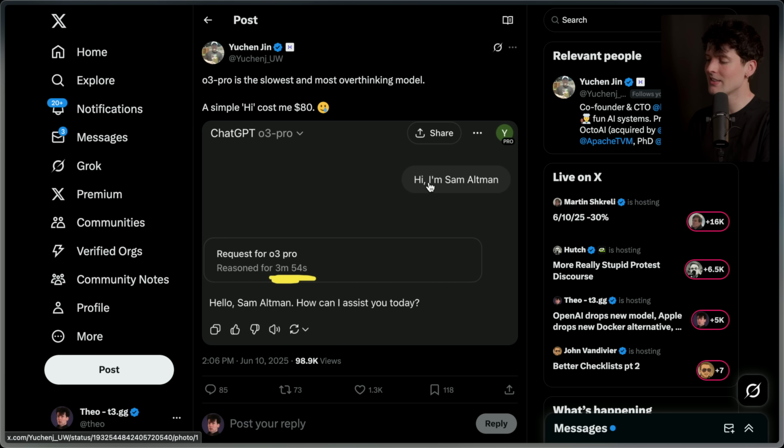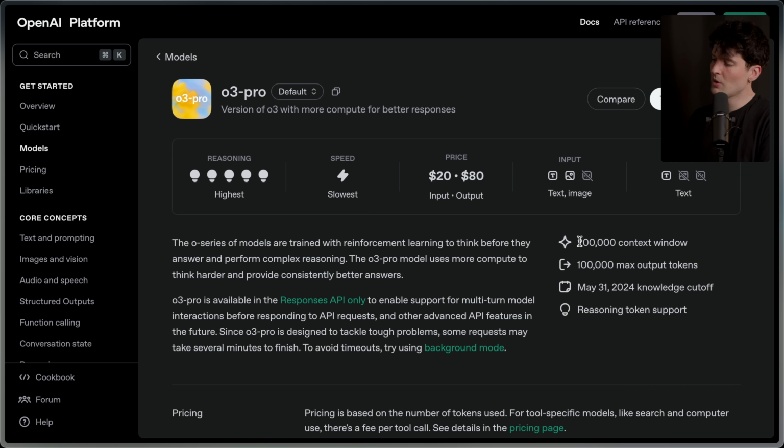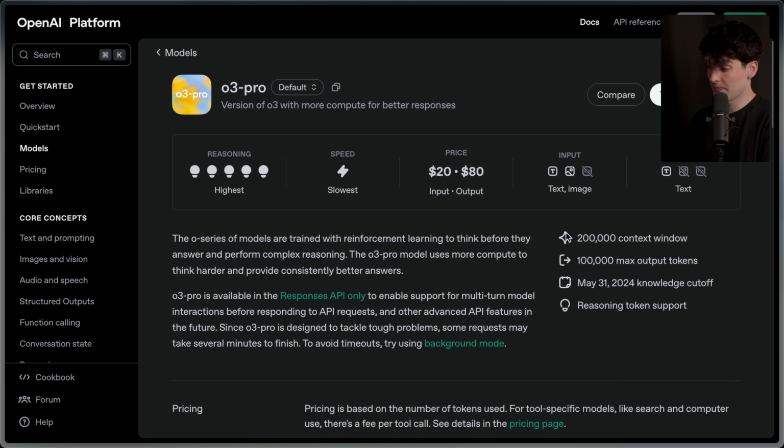But that's because the model likes to parse through a bunch of information. That's what it's for, which again makes it weird that it has such a small context window. 200K token window input, 100K output, which is pretty absurdly large. But again, 200K in is small relative to a lot of these other models. So more than ever, there's this balance you have to strike of giving it the right information, giving it a lot of information, but also giving it the tools so it can access the additional information that it needs to be able to go get. It's an interesting balance.